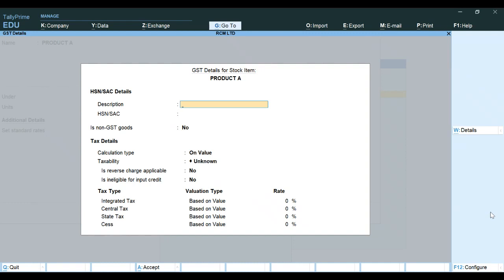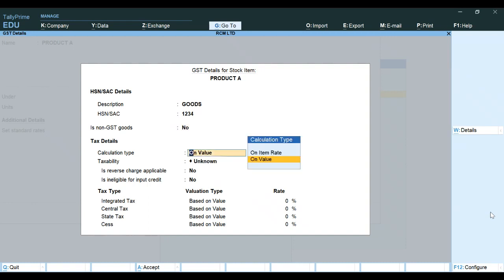Now come to the first field, which is called description. So we consider product A is a goods. HSN code has been provided in the question. One, it is an imaginary number. So this is the HSN code.